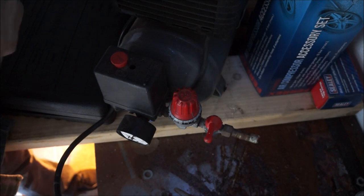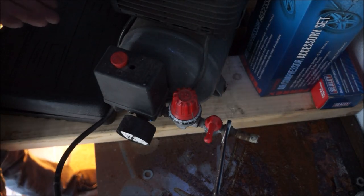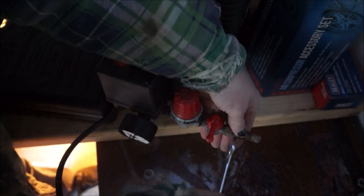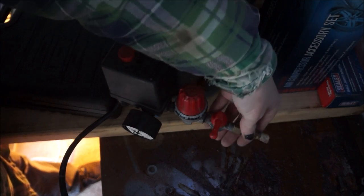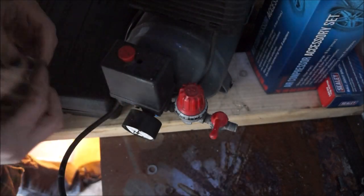Hopefully it works. This here, that's not a 17, it's a 16. I tried it earlier on. So yeah, hopefully this will come undone, but I don't know if I need PTFE tape. It's one thing I don't have, unfortunately, but if I can get the new hose on there, test it. If it does leak, I'll buy some PTFE. So, oh, that came undone quite easily. Can't see any PTFE tape, that just looks bone dry. Yeah, totally bone dry.